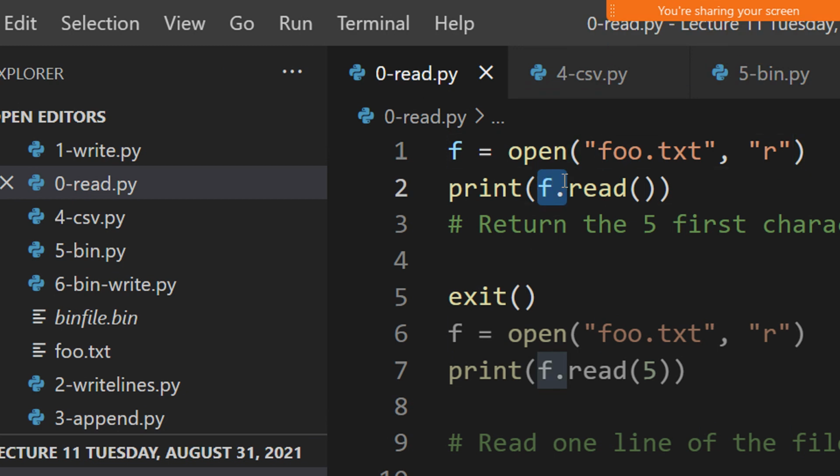And then we are doing f.read. Whenever you are opening a file, just assume this is a file handle. File handle means this file will be opened in the memory, in the RAM as of now. So you need the address to that location where it has opened. That location is basically stored in f. It's mainly known as the handle. And now when you do f.read, it will read the entire contents of the file.